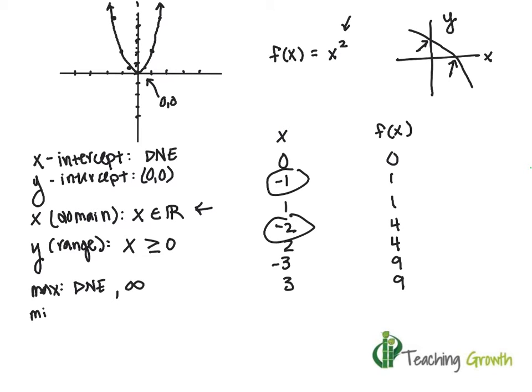But for the minimum, in this case, there definitely is a minimum. Since it can't go into the negatives for the y-axis, the minimum value is actually going to be 0. Whenever we talk about maximum and minimum, we're talking about outputs, just to clarify. And those should be all the aspects that you need to know about the squared function.